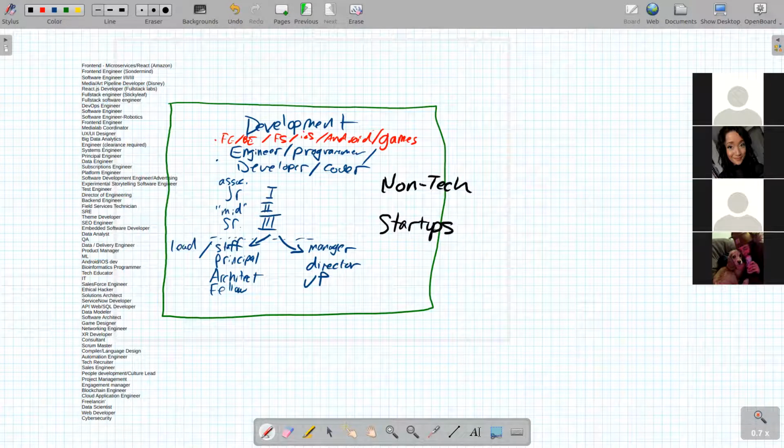And there's startups, which are the fastest way you can move through your career. They're also the hardest jobs to get. They're the most flaky. It's not weird to have a new startup job every 6 months. There's a lot of other industries where something like that would be frowned upon, but in startup land, the companies don't even last that long most of the time. So you can accelerate your career crazy fast by working for startups, but they're hard jobs to get.